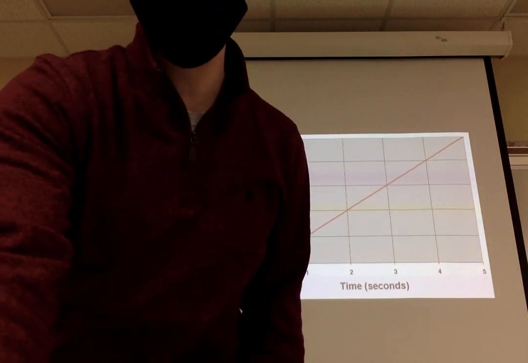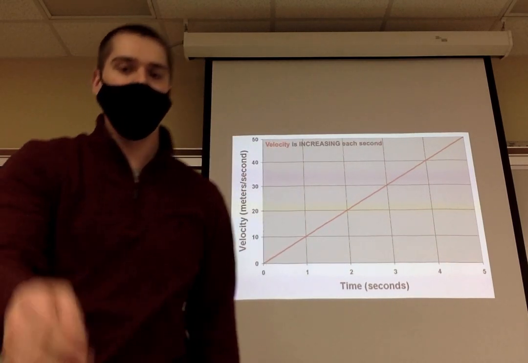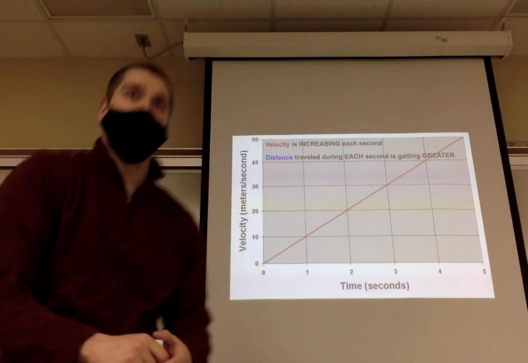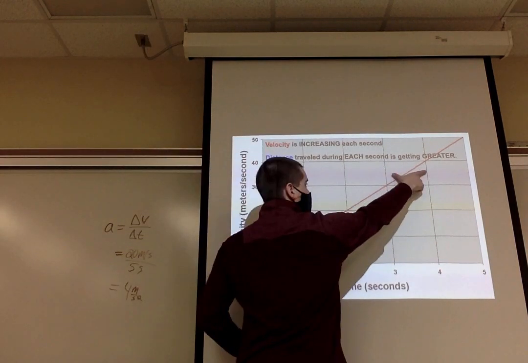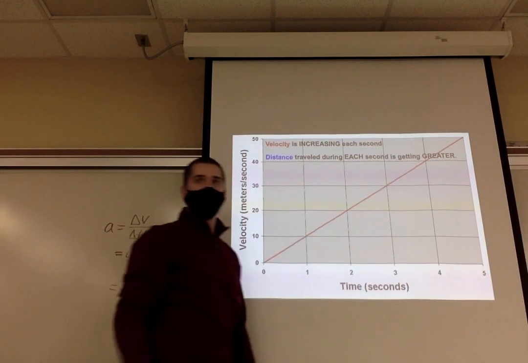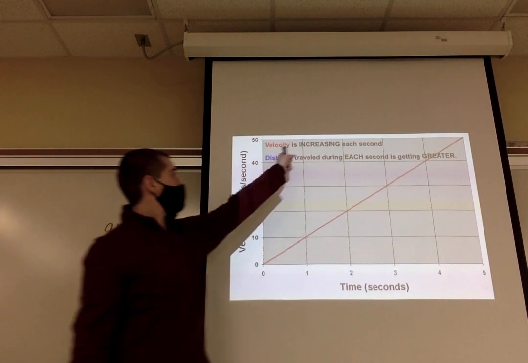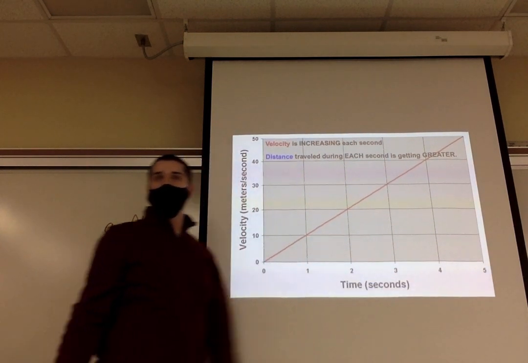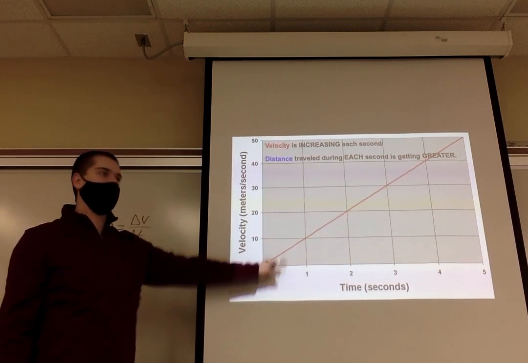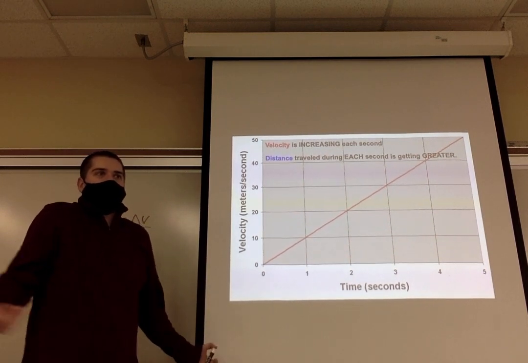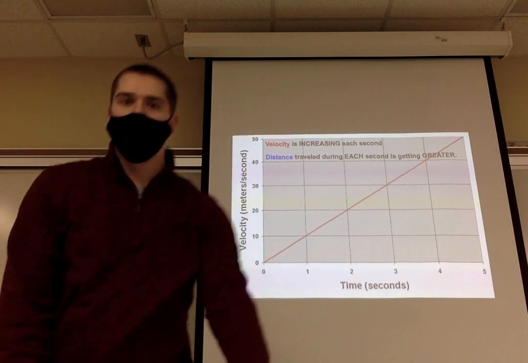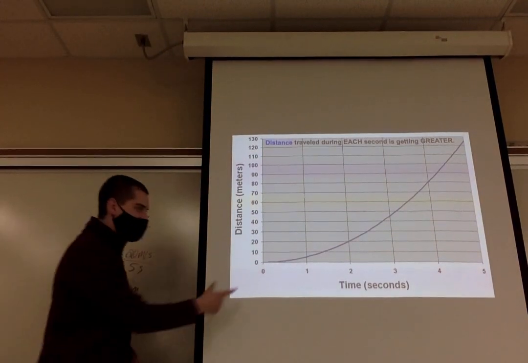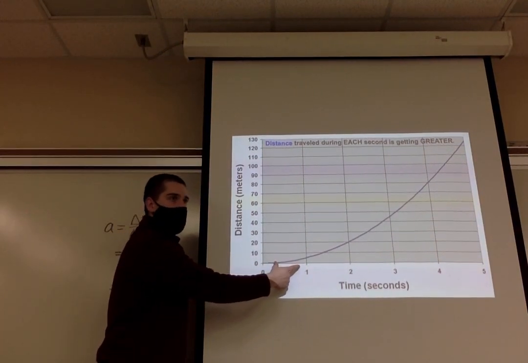So that means the faster you go, the more distance you cover. Right? If I'm going about 45 miles an hour, I cover a lot of ground really quickly. But when I started, I was only going maybe 5. I don't cover a lot of distance in that 1 second. You see that here. In the beginning, your position isn't changing much. But the faster you go, the further you cover in a certain period of time. Okay?